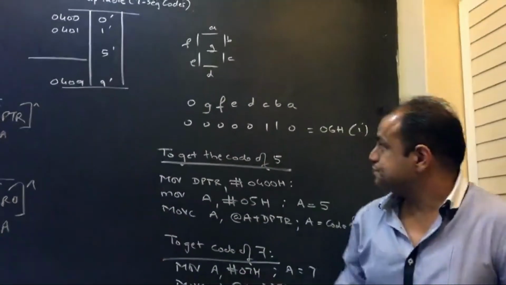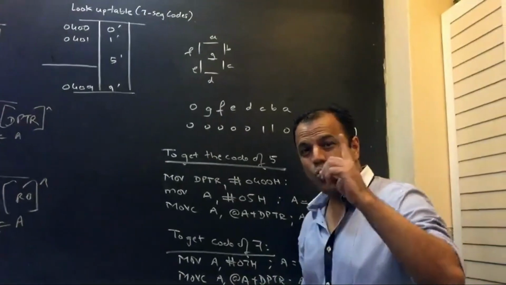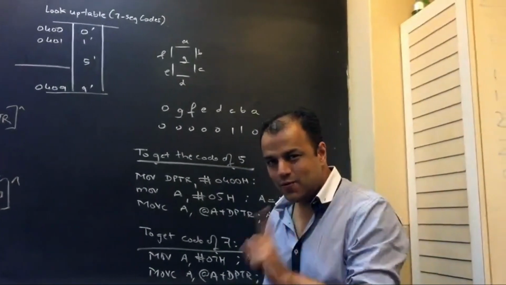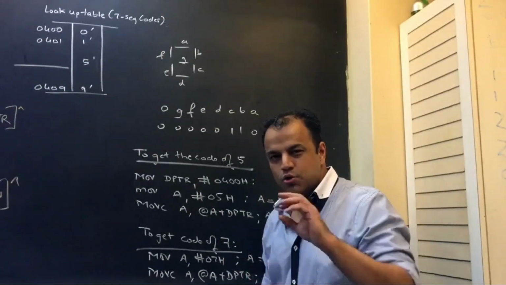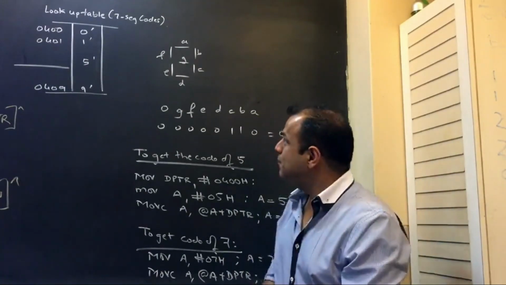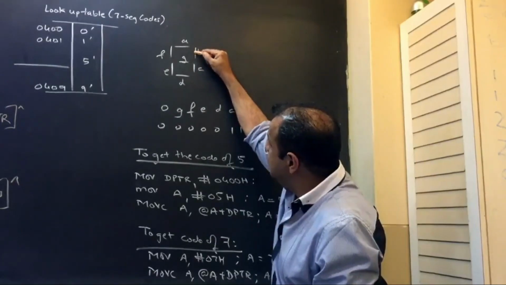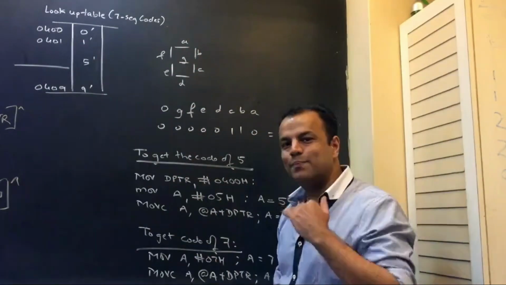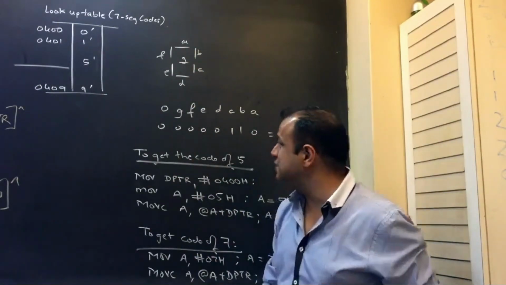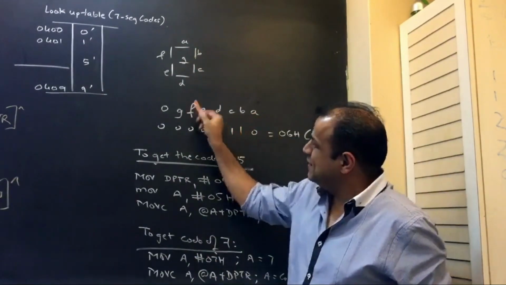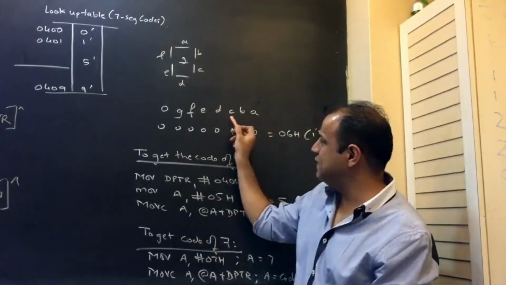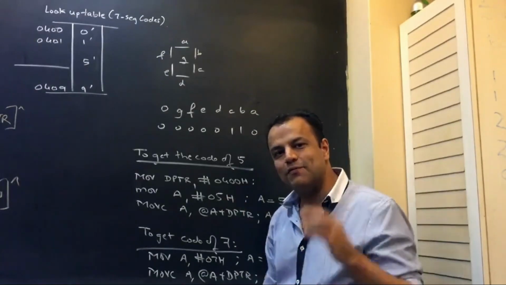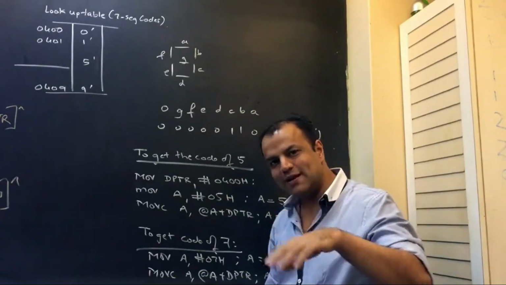Anyway, if you want to display 1 on this display, you don't send 1. Sending 1 will not display 1. You send a pattern that will activate B and C and deactivate the others. That's how 1 appears on the screen. Tell me, do you understand this? That pattern is created by these bits: A, B, C, D, E, F, G. Whichever bit you keep as 1, that segment will be on. Which you keep as 0, that will be off.